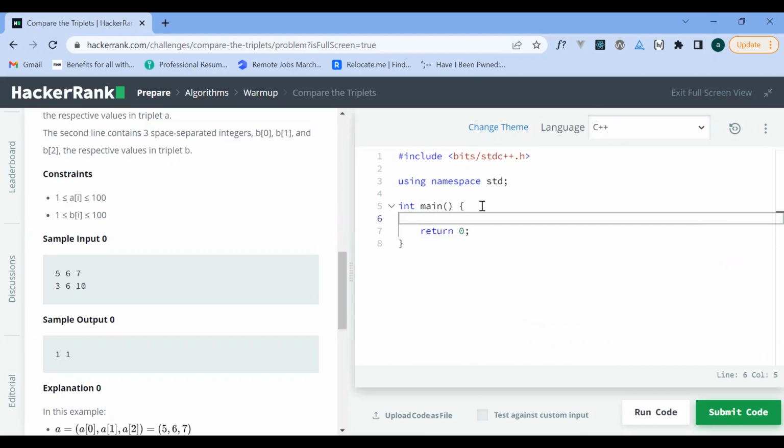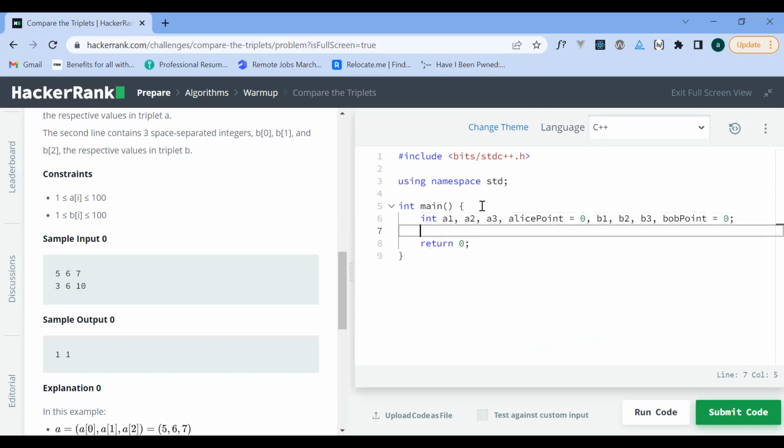So let us take it like this: int. I'll say Alice 1, Alice 2, Alice 3, and Alice point, which I will initialize as 0. I will say Bob 1, Bob 2, Bob 3, and Bob point, which I will initialize as 0.